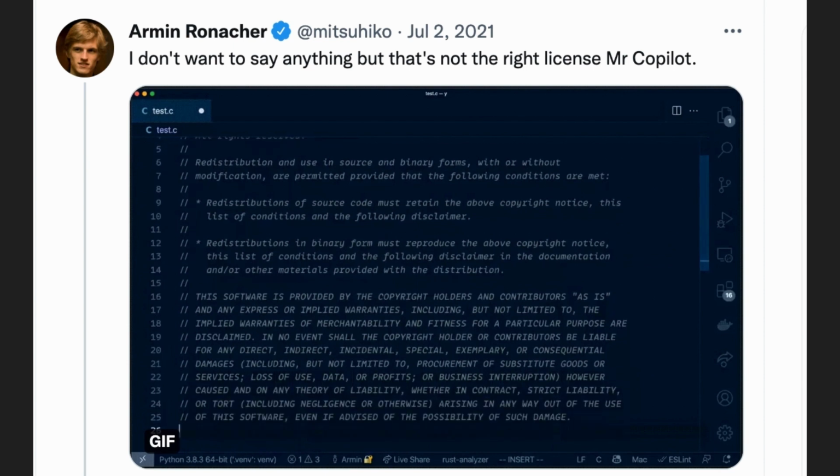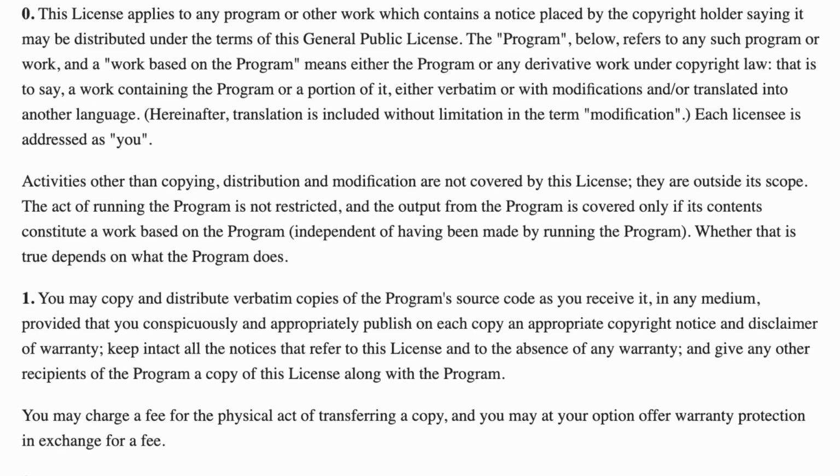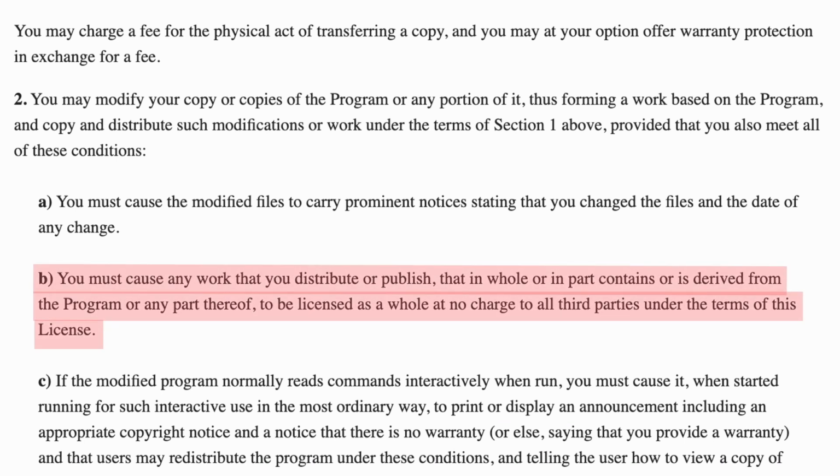I'm not going to dive into the semantics of GPL and other licenses because it's a lot, but basically, GPL licenses are very restrictive in general. You have to include the license along with all the code you produce, and also, although allowed to sell the software, you must provide your source code to third parties at no cost. This makes it very tricky to use it in commercial environments. So Copilot can put you at odds with the law without you knowing it.